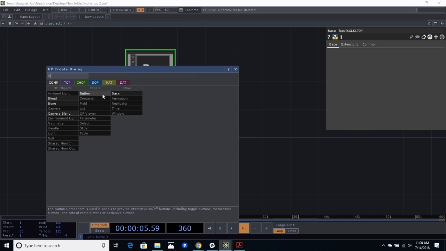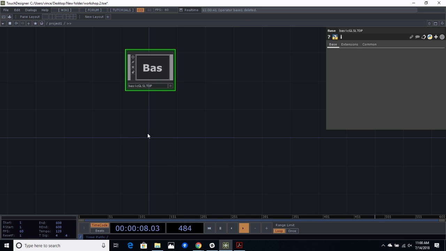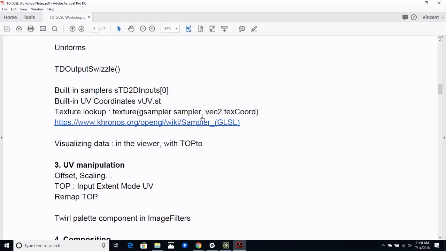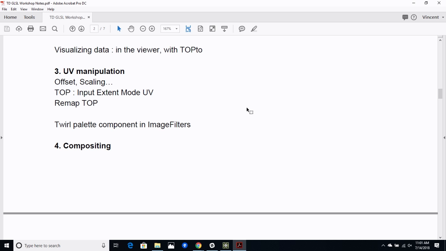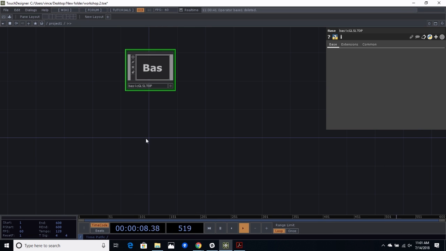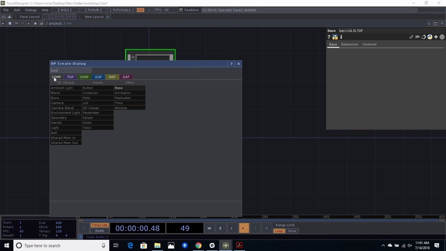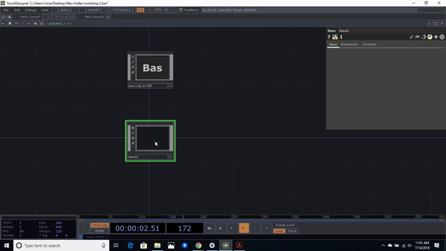Okay, so now we're going to talk a little more about UV coordinates and texture sampling. So I'm going to create a new base, and I'm going to call it UV and textures.